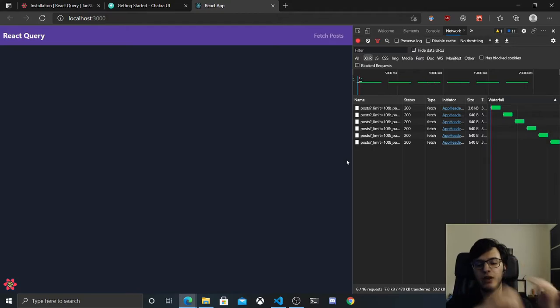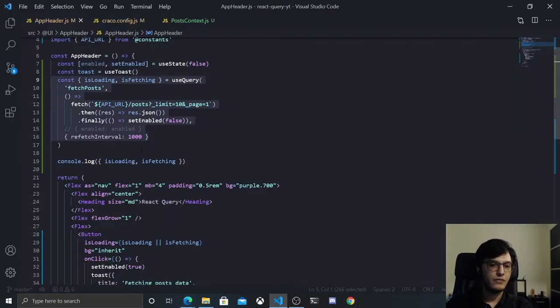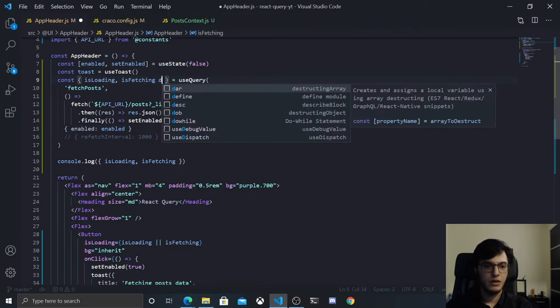When that resolves, it will fire the next one again. So the only thing left to do now is to put this post inside the context. I hope this was useful. This refetch interval, I really like this one. So now the only thing we need to do is to destructure the data.